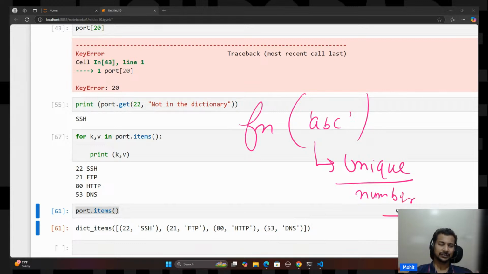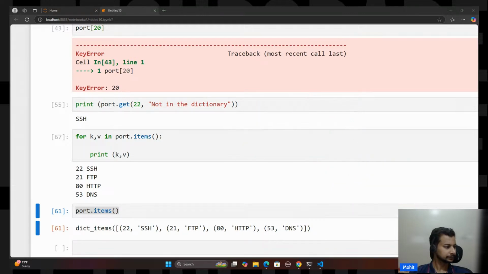That's a hash function. Okay. So I hope you get a sense of how to use a dictionary, right? If we get more time, we will see more.